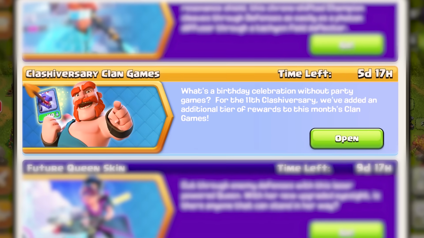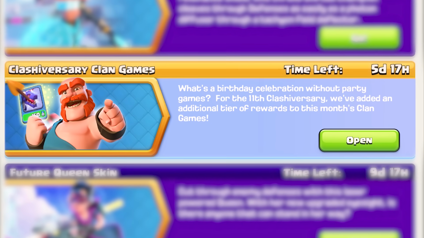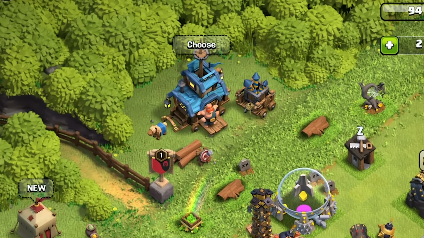Now, if you leave the clan afterwards, you will get your rewards based on whatever that clan was able to unlock. We can determine that the clan games are coming up or active by information provided in the in-game events tab or the strongman's caravan being present on the upper left side of your home village.